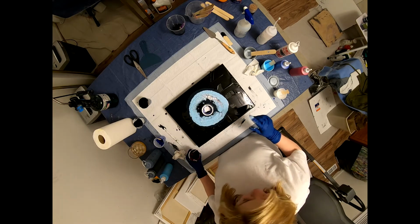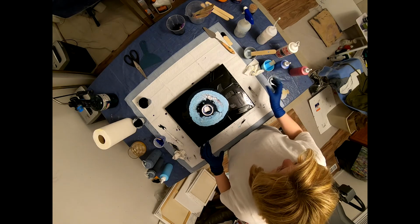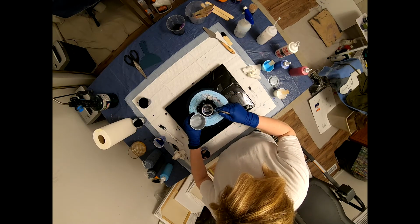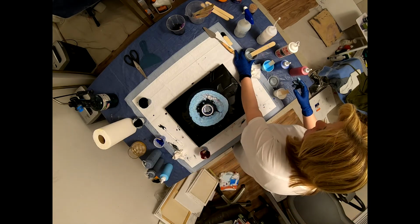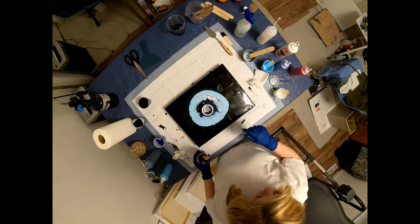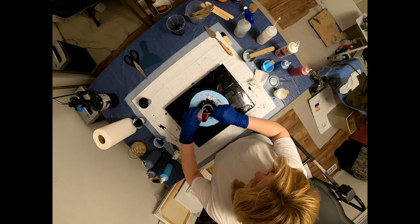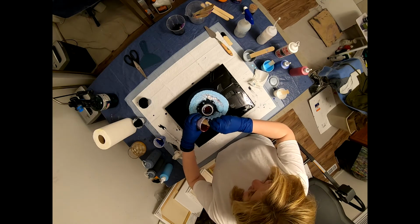Ooh, I really don't want to put that in next. I don't want it too pinky. I don't want to use too much more of my silver up either, because I have plans for it on another pour. Let's see how silver and red go together. There's a silver red with a bluish tint. Purpley tint, I guess.